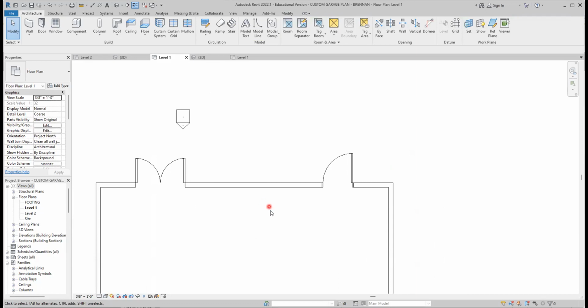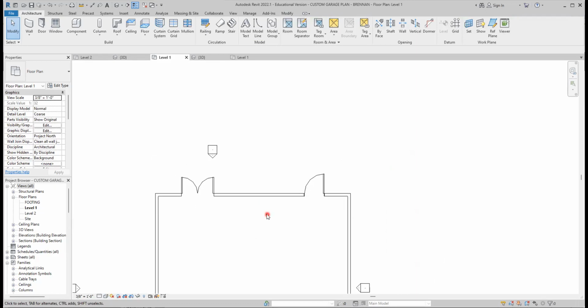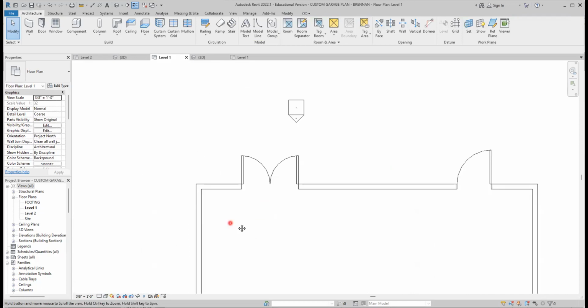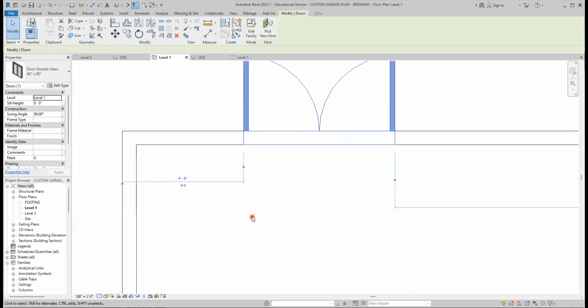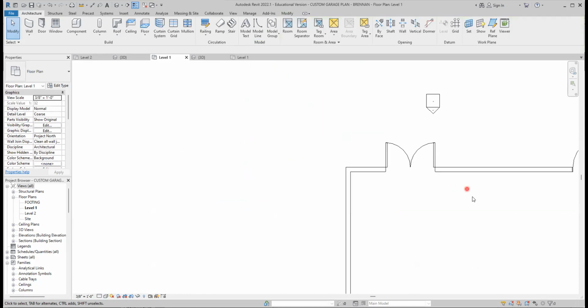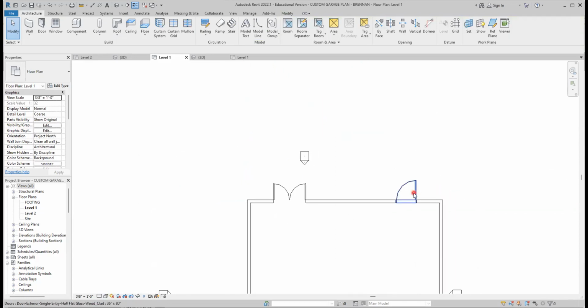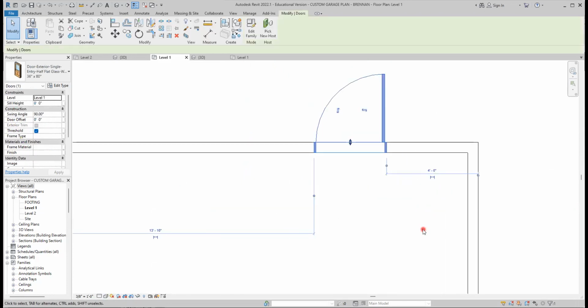Now, I think we're good to go here. What we're going to do is make sure these are in the correct position. So click on this door here, and it should be 4 feet from there to there. Should be, and that is, so that should be good. And then this one over here should also be 4 feet from the corner. And that one is, I think it might have to go over to here though. Let me see. That might have to touch here.